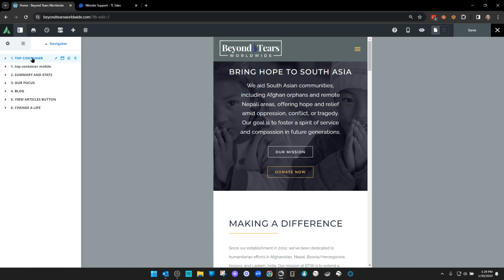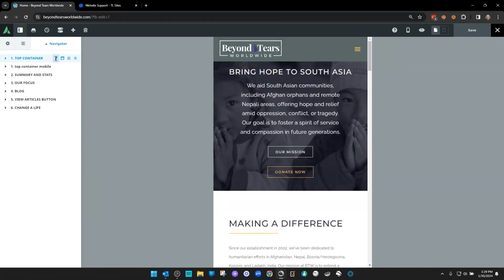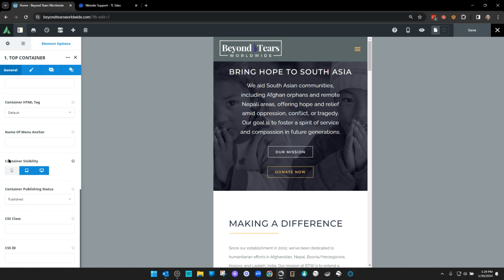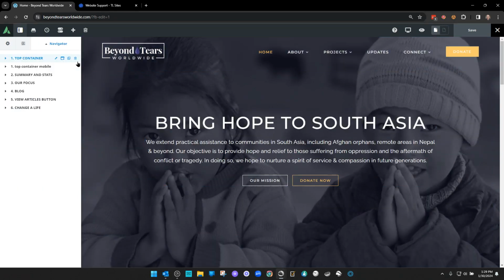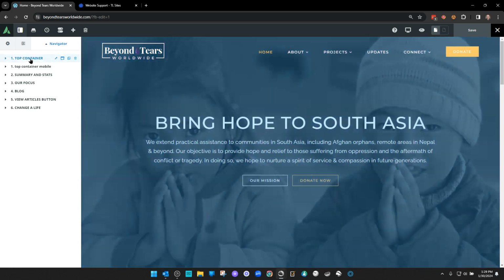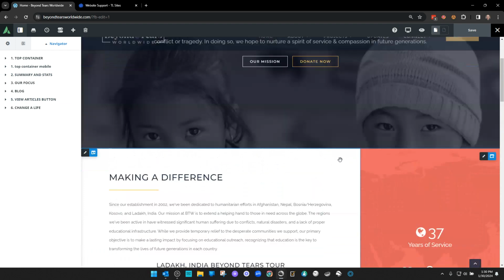So the first thing we want to know is when we look at the containers or any element inside of a container, when we go into the edit, at the very bottom, you will note that there's something called container visibility. And you can see here that I basically have said the top container, the visibility is only for medium screens or large screens. Of course, right now, I'm not looking at the top container. I'm looking at mobile. So let's jump over to our medium screen, and we can see this right here and this right here. So this right here, this is showing me this top container. Of course, I could see it when I click on it. It's highlighted. But if I click on top container mobile, nothing highlights, nothing appears.